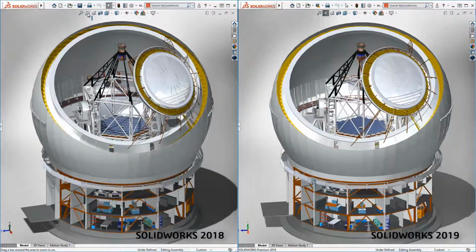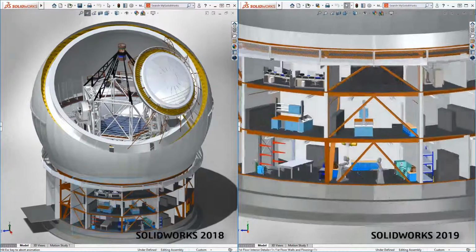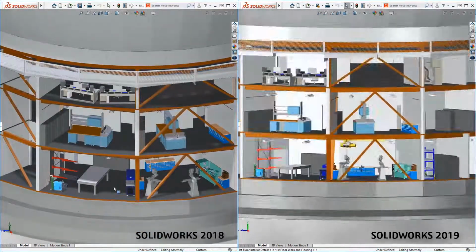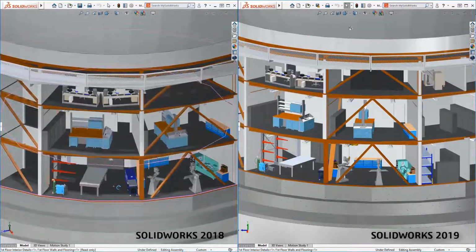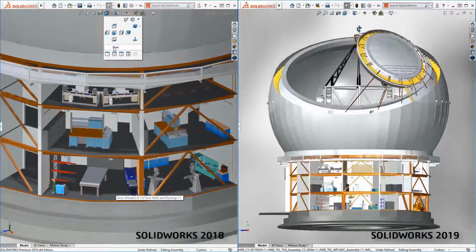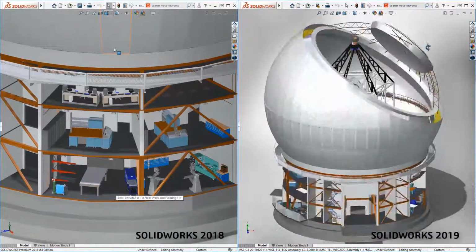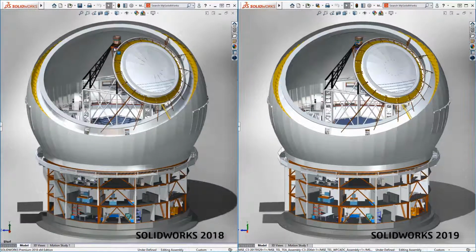Same data set, same hardware, same view manipulation commands. Not only are things moving faster and more fluidly, but we lose a lot of that hesitation that we had when going to different commands before. So if I want to zoom out to my entire model design, it happens right away. I'm not waiting several moments for it to kick in like it would in the past.